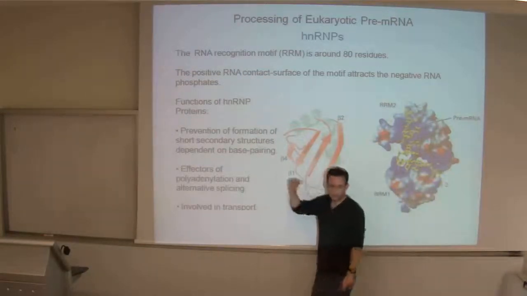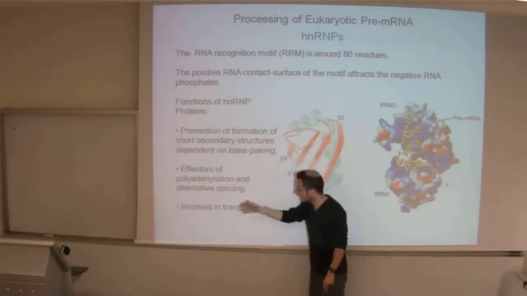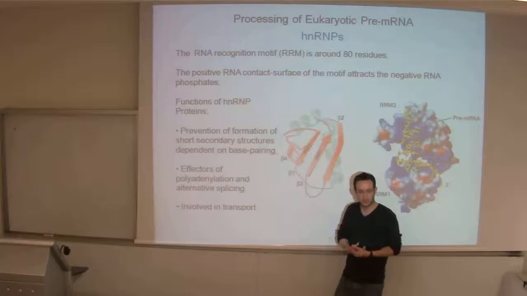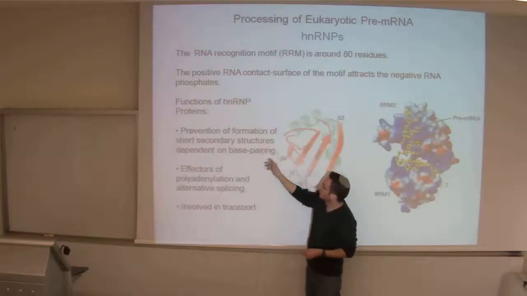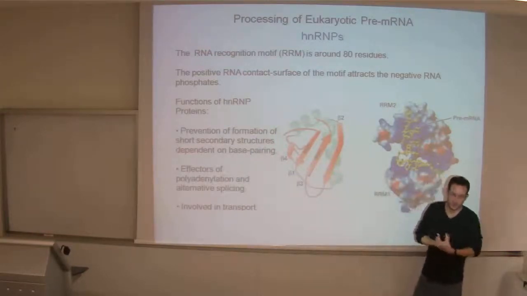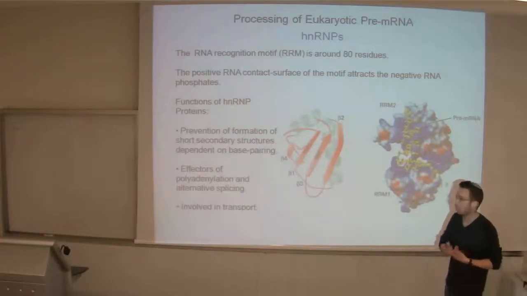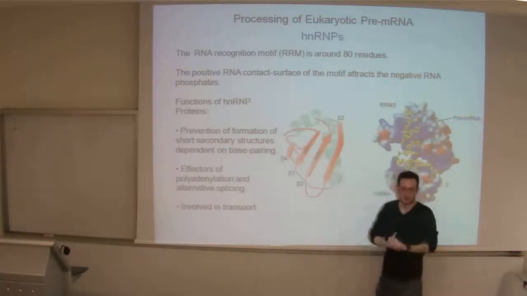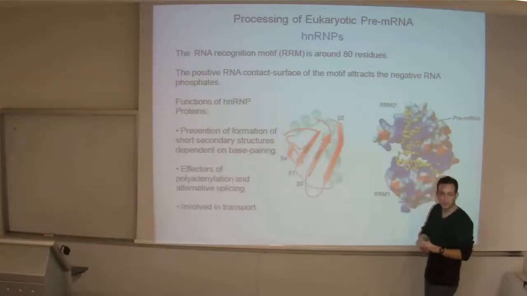Okay, functions of HNRNPs. Every week we find new roles for these proteins, but this list of roles is still updated only a year back. There are also other roles that are still debatable, and I don't think it's something that needs to be taught in a biology class. So, first of all, prevention of formation of short secondary structures in the RNA. For some RNA molecules, short secondary folding is a good feature. It's part of what gives them their function. But generally speaking, for messenger RNA, which is supposed to code for protein later on, folding on itself is a bad feature, and it is prevented by HNRNP, which keeps it in a linear form.